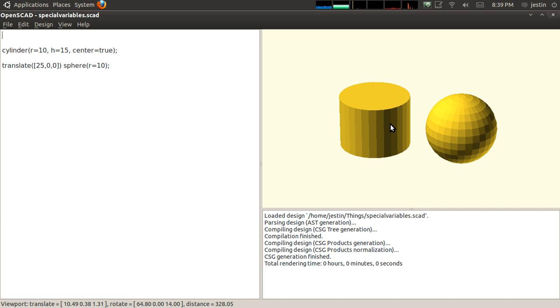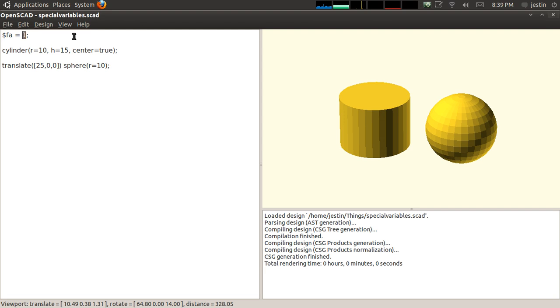Basically, OpenSCAD will always output flat facets. There's no real rounded surfaces that are going to be exported into an STL file, so you have to approximate them. And these variables will determine how it approximates them. So the first one is $fa. $fa defines by angle. And you can read a bit more about it, but basically the smaller the angle it defines, the higher the resolution.